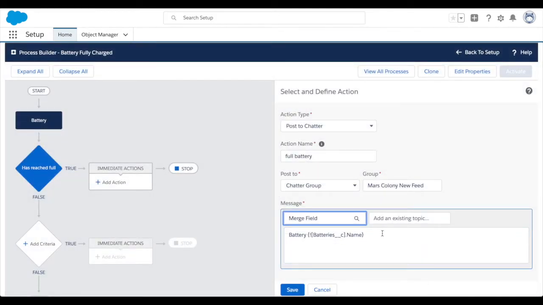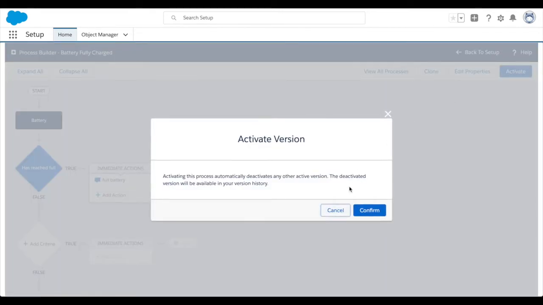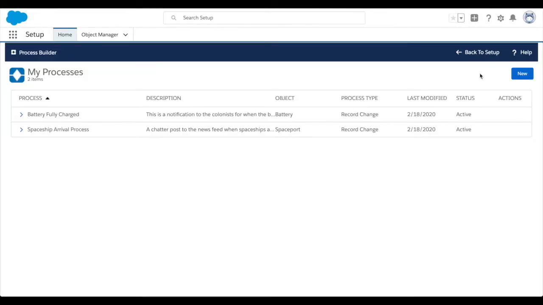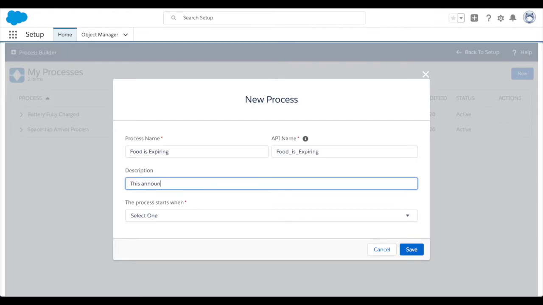It'll just insert the field value there. So battery name has reached a full charge, and save. And we're going to activate. So let's go ahead and make one more process here, and this one is also important. We're going to have food is expiring.